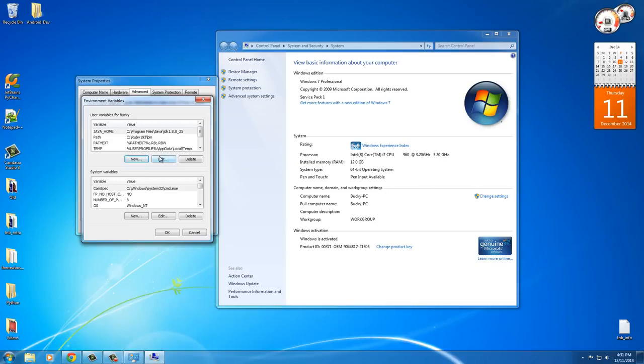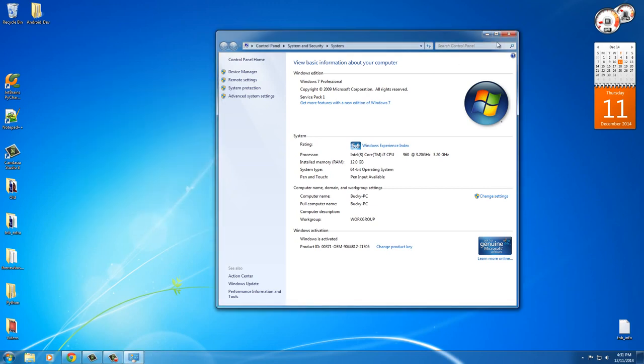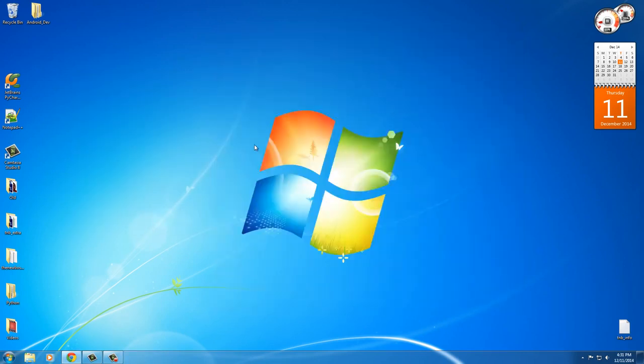So what we're essentially doing is we're telling our computer, alright, whenever Android Studio is looking for the JDK, it's going to look in your environment variables and it's going to say, okay, that's where all the stuff I need is. So now that we have everything compatible and our computer is able to find and work with the Java JDK, we are now set up and ready to move on to the next step.